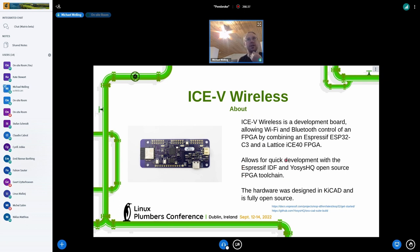ICE5 was a collaboration that I did with Eric Brombo. It's a simple combination of the ICE40 UP5K FPGA and the ESP32-C3. The name ICE5 tells you it's using the ICE40 FPGA and also that it's got RISC-V somewhere in there. The ESP32-C3 is Espressif's first RISC-V offering, and Espressif has actually moved towards using RISC-V for all their designs.